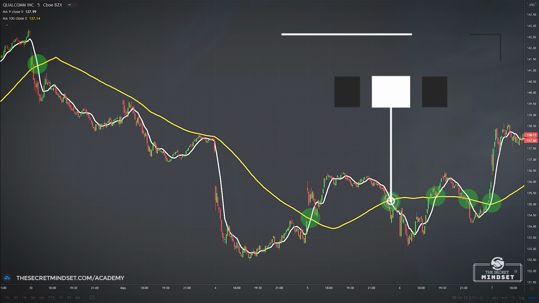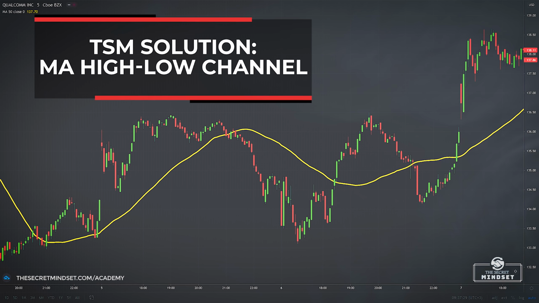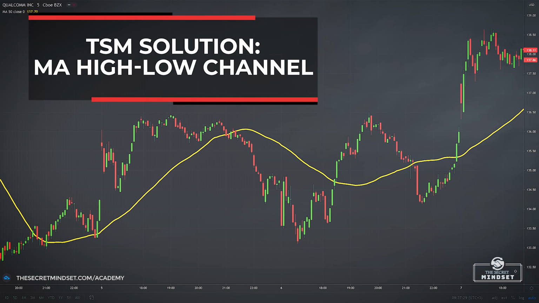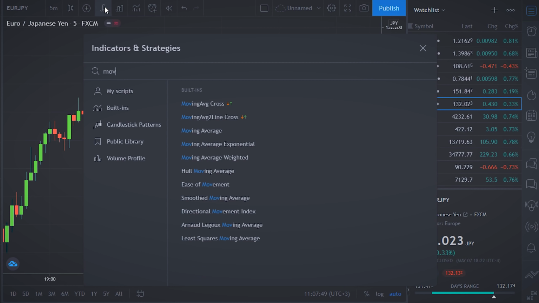When the ranging markets come and the false breakouts start to happen, the moving average traders tend to start taking losses as the markets tend to reverse once the moving averages trigger an entry. So how do we reduce the false signals, because we can't completely remove them? The problem is that when we apply a moving average study, we focus on the line that appears on our charts, which is plotted based on the closing price. And that's a very small margin.